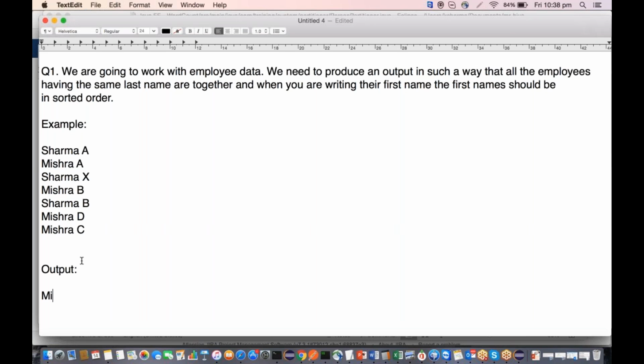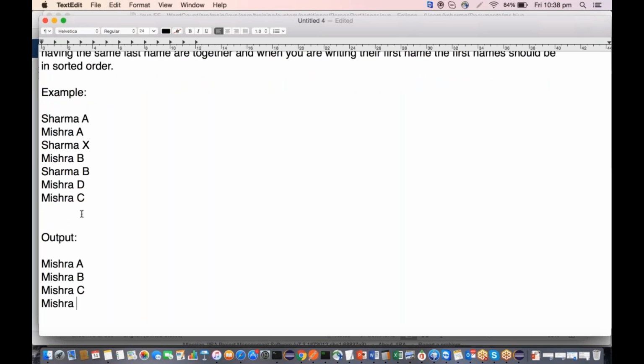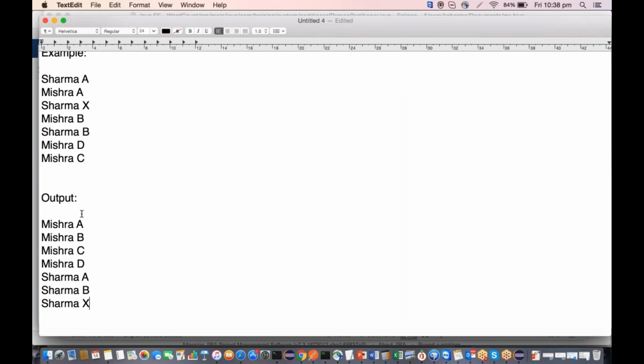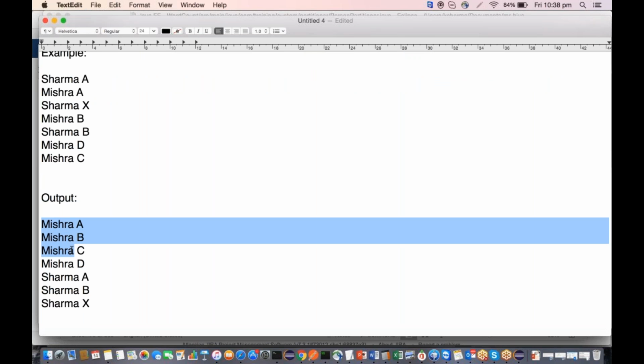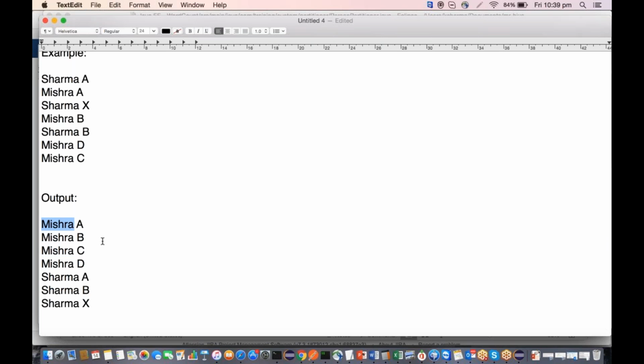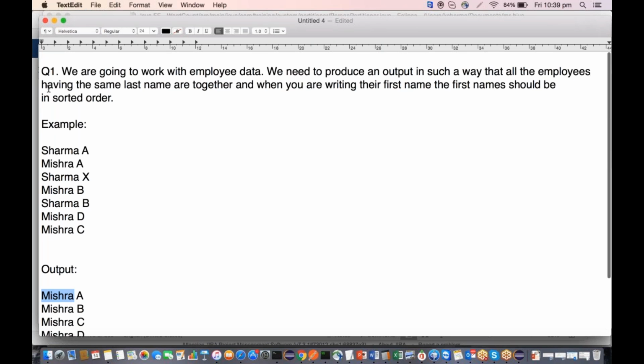So all the Mishras will come first: Mishra A, then Mishra B, because the first name has to be sorted, then Mishra C, Mishra D, and then Sharma A, Sharma B, Sharma X. So the output is such that the last names are together and the first names are sorted. This is the problem statement.